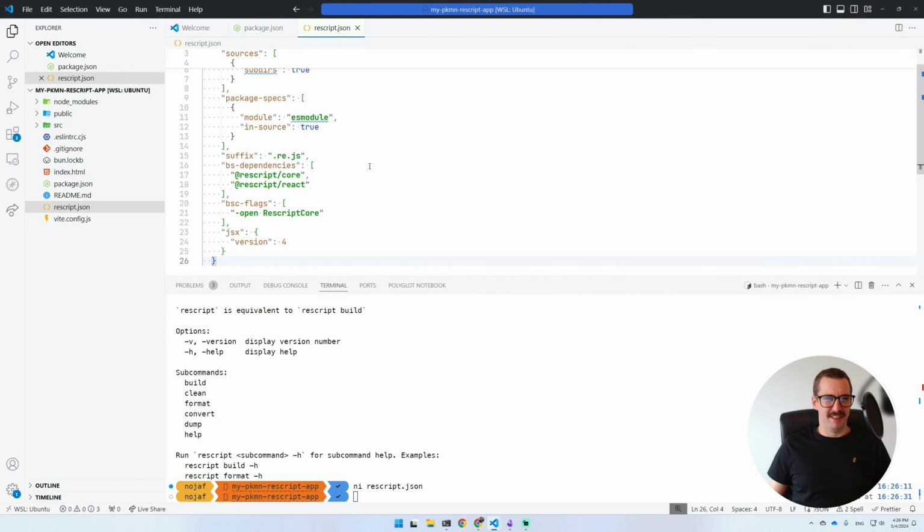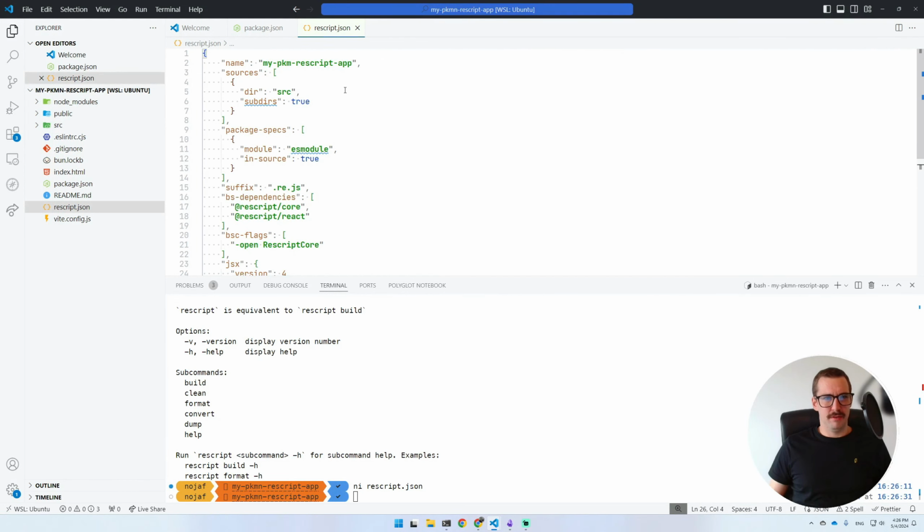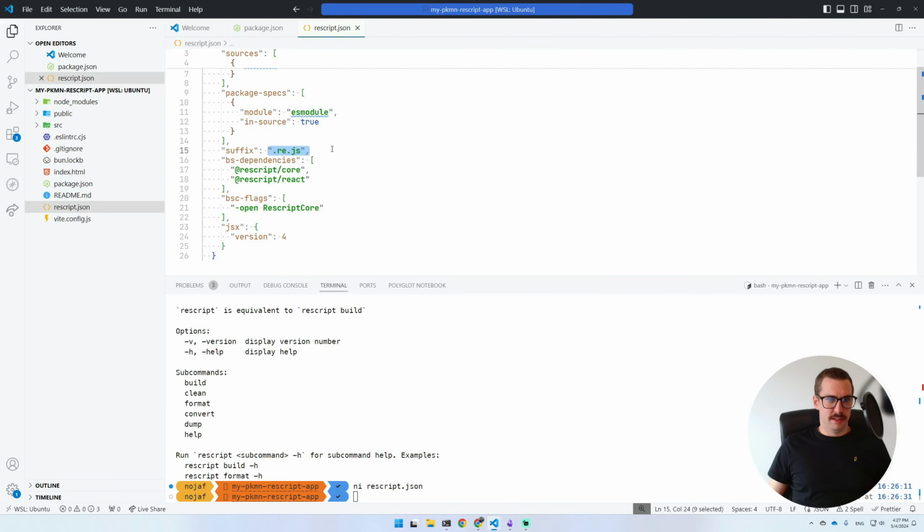Create a little snippet because this is a little bit too much to type on my own. What does this tell? It needs a name. It needs to know where our res files will be, which are the ReScript files, or your TS files if you want. We're going to use ES modules. It can also do CommonJS. We're going to say in-source, which means compile my ReScript file next to it, so the JavaScript should be next to the res file. We're going to choose this suffix. I am definitely deviating from what the standard seems to be, but this has a nice ring to it.